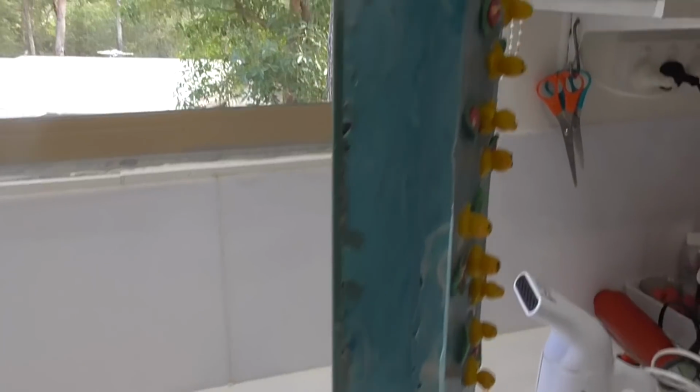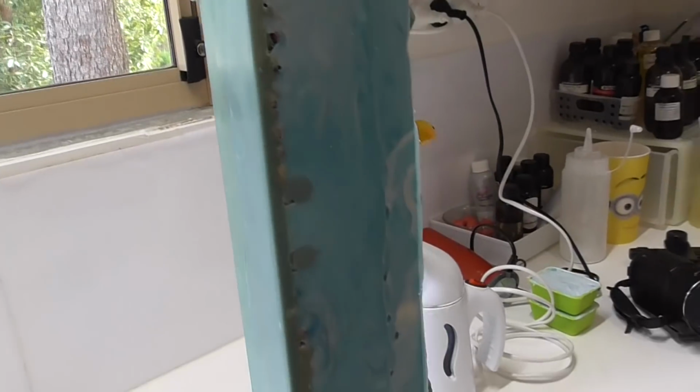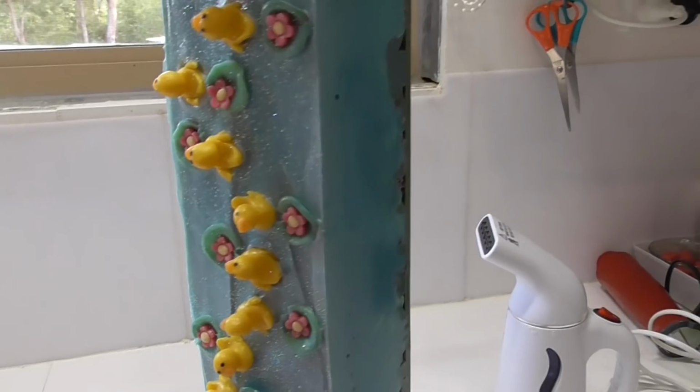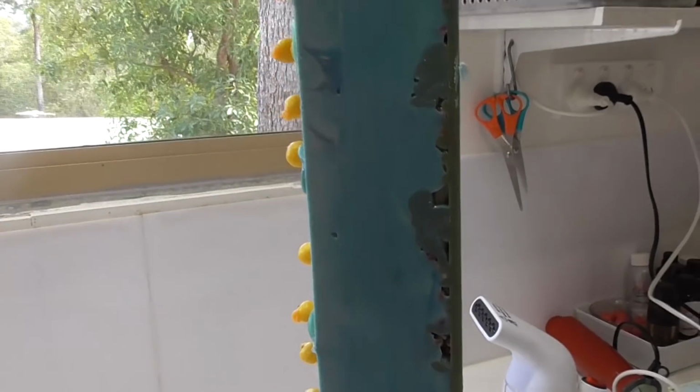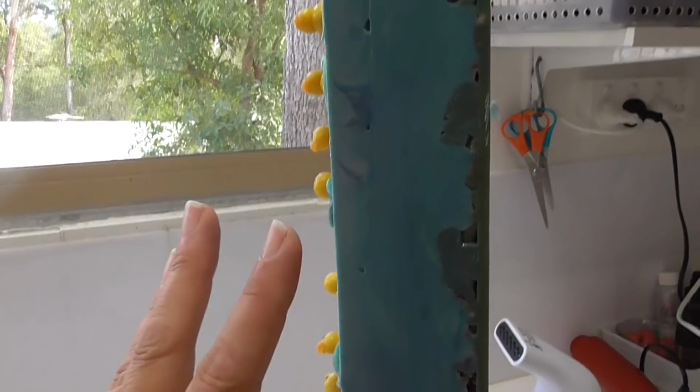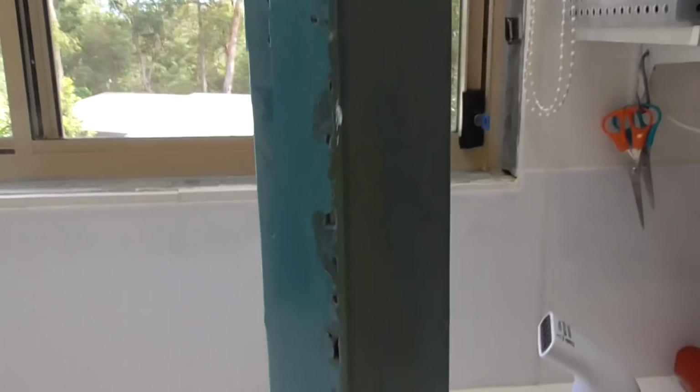Alright, so that has managed to pull all of that soda ash off there. It is nice and shiny and clean again. I'm going to leave it sit here for about 10-15 minutes before I touch it, because I find that this is now all slippery. I'm likely to drop it, knowing my luck at the moment, or put fingerprints all over it. So I'm just going to leave it sit there.